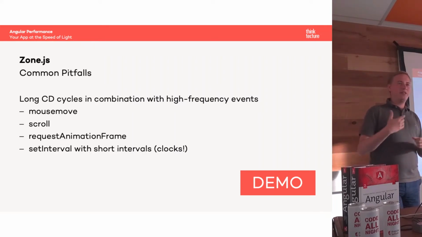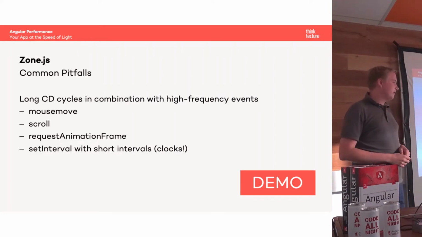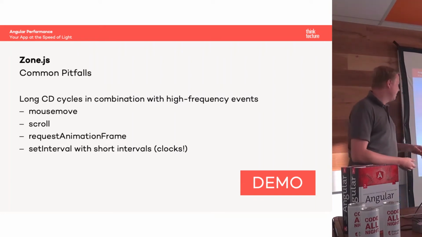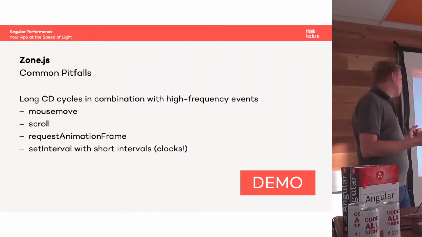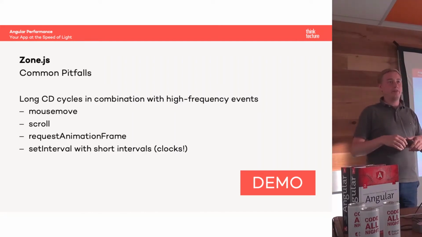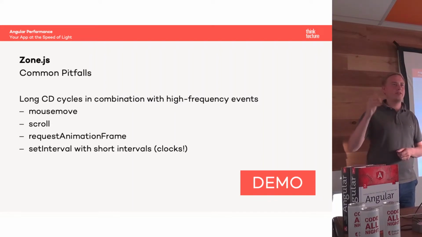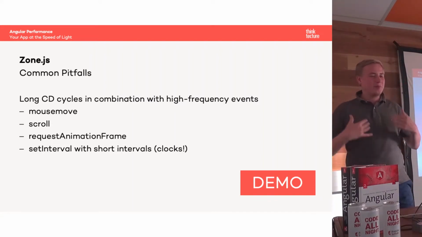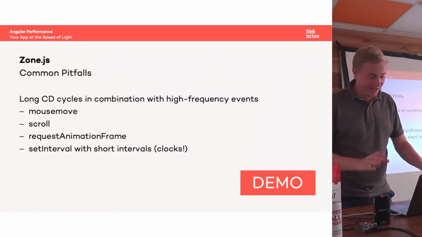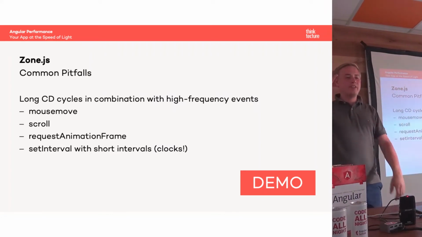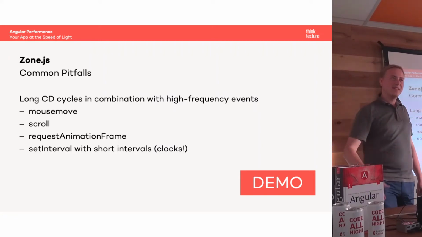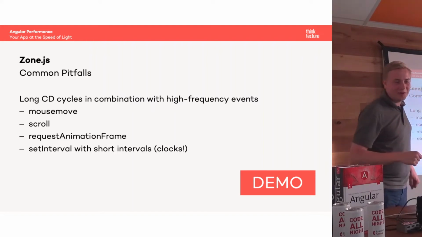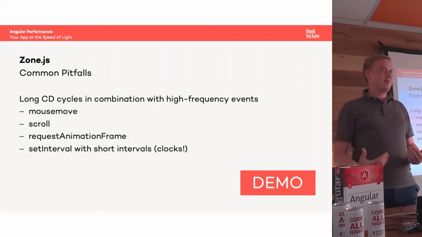So if you're using 3D visualization, 2D visualization, or for example data with a high resolution, then your change detection is called with 60 FPS, for example. Or you could also have a setInterval with a very short interval. For example, if you have a clock in your application. Does someone of you have a clock in their application? No. I was surprised how many applications have a clock, really. And that's a typical problem, because now that clock ticks every second, and so for each second you perform a change detection run. You check the entire application again. And now it's 20 o'clock, 10 minutes, and 21, and again, please, right? So that obviously doesn't make sense.